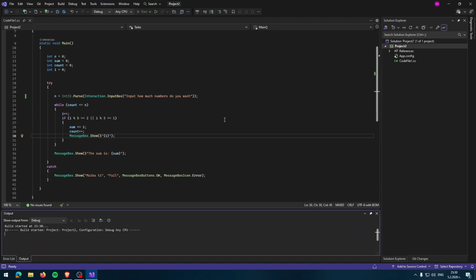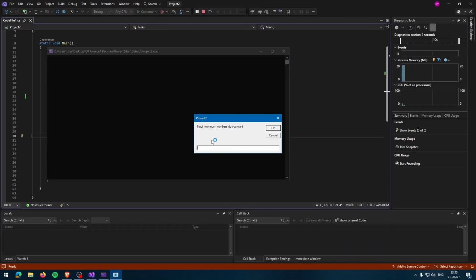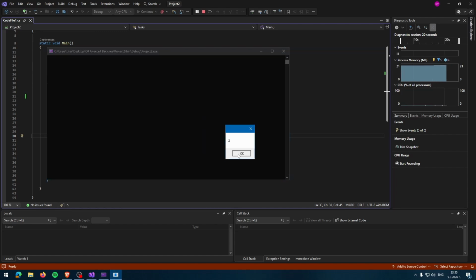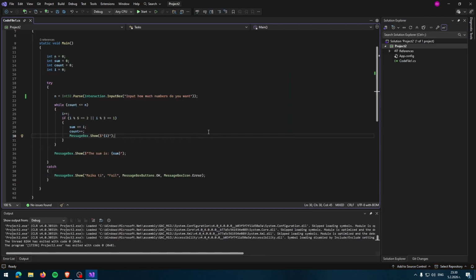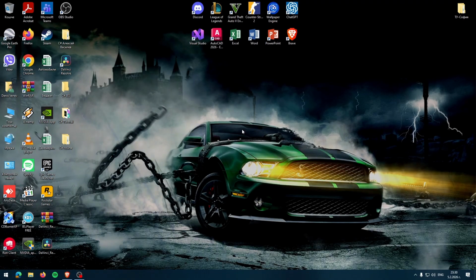When we run this, it displays this window which we type in. That's the user input. We don't type it in the console. The console here doesn't do anything. It just stays here. So let's say 3 numbers. This is an exercise that I did a couple of months ago, so you don't have to understand this for now. I'm just showing you what we will use further in the tutorials.